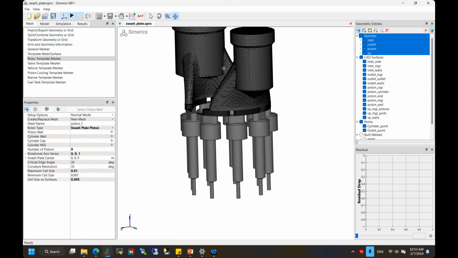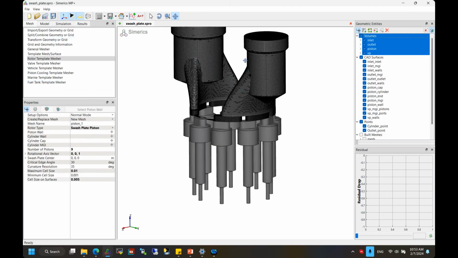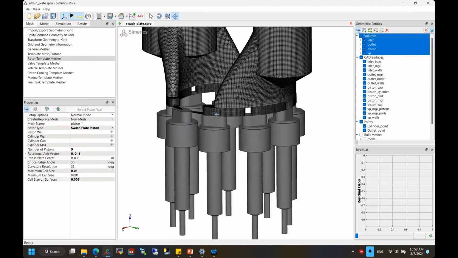So let me save it. Once we have different volumes, the next step is to build up the connectivity between the volumes. Let's say the flow comes from the inlet, it's gonna go to this valve plate and eventually sucks into this piston and then pushes to the discharge port.